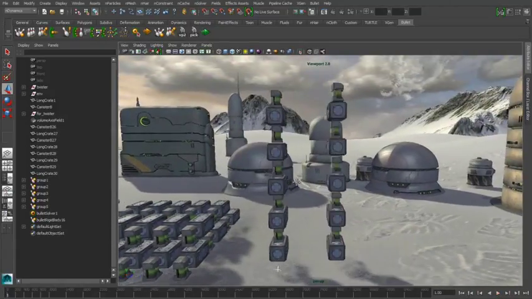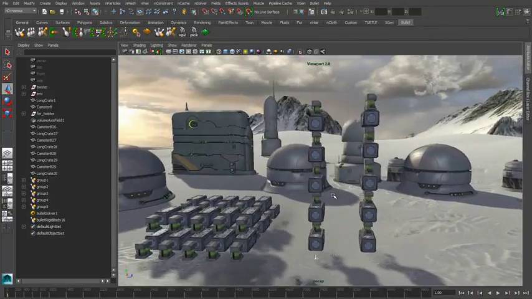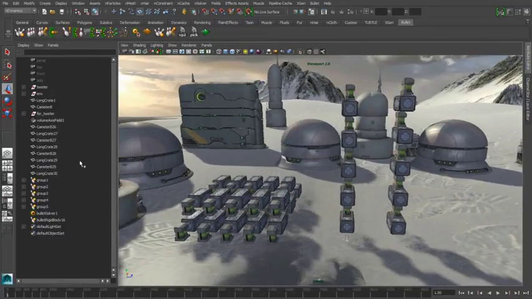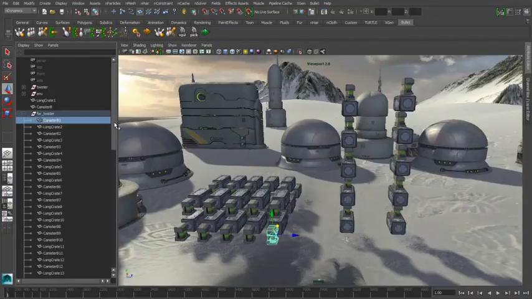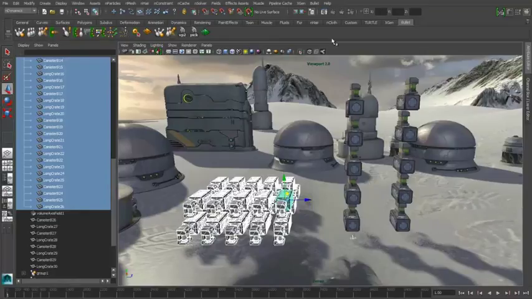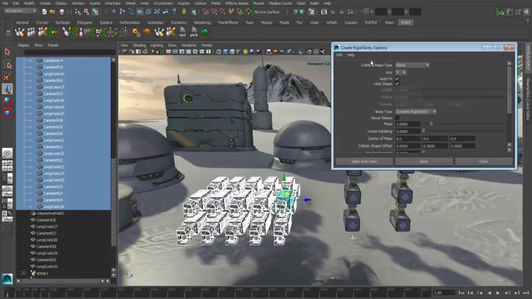So the next example that we want to look at is the ability to use Maya's fields in conjunction with Bullet. So this opens up a ton of possibilities. What we're going to do is create a twister effect. The first thing we're going to do is grab all of these objects right here and create some rigid bodies from those. So we'll go up here to our Bullet object. We'll just reset this and we'll hide that.